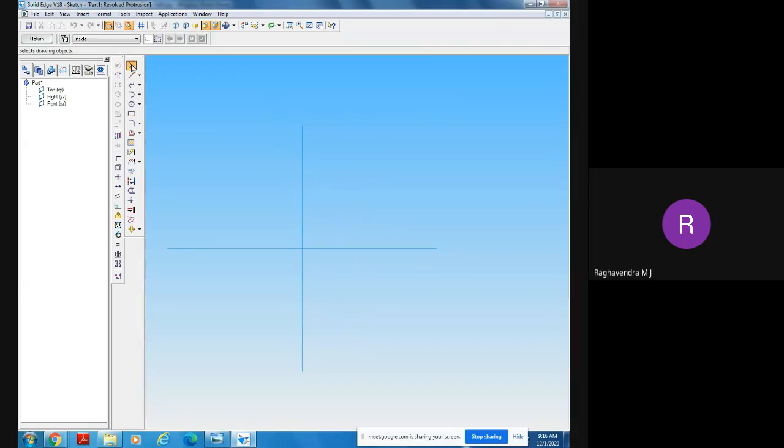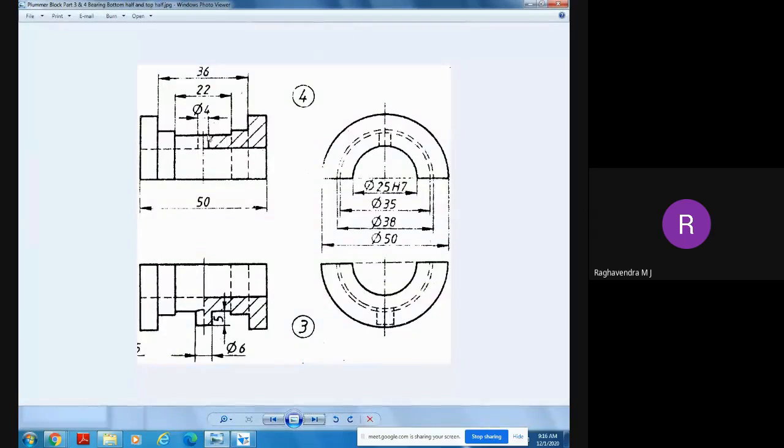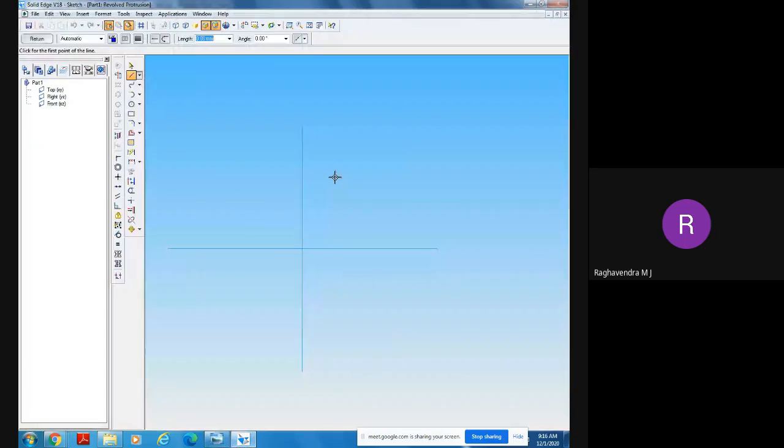Now go to the line option. I told you I am going to create only this much. Whatever is shown here, neglect this hole; only this much I am going to create. Let us see how to create that. Go to the line option.